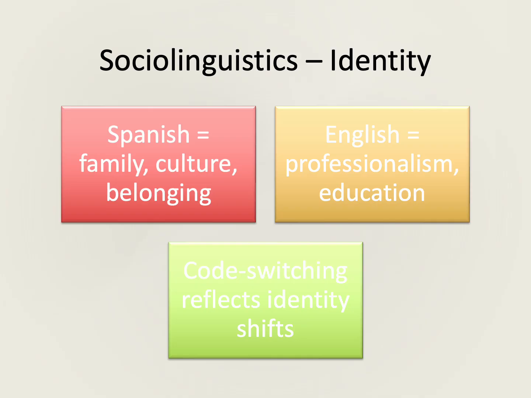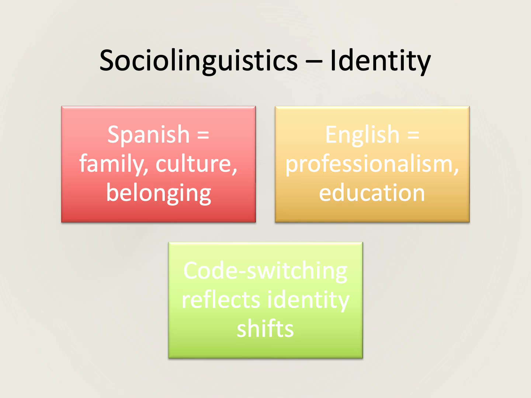Because of this, he often code switches, moving between Spanish and English depending on who he's talking to and the context. That shift isn't just about language, it reflects a shift in identity. When he's speaking Spanish, he connects more with his heritage, and when he's speaking English, he's aligning with academic or professional spaces.